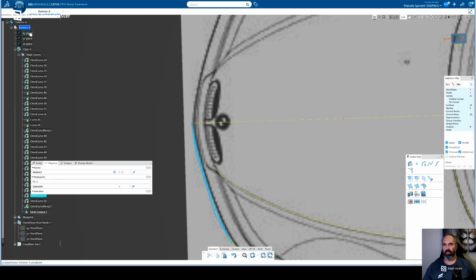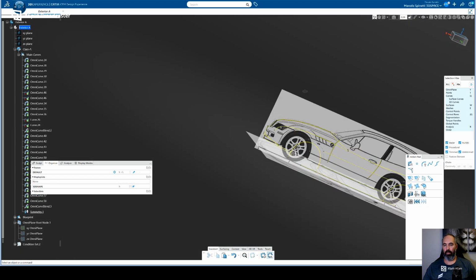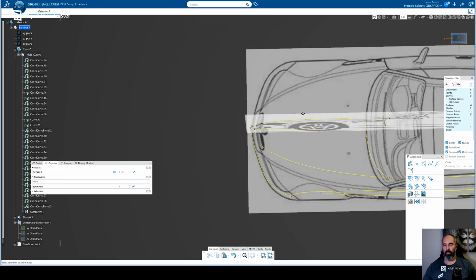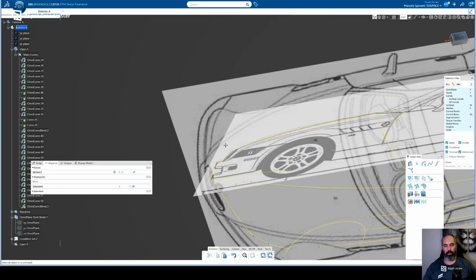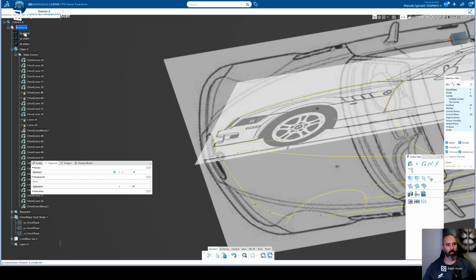It is asking for the plane. Select the reference point, line or plane. Okay, XY plane. Okay, and go. Ctrl Z. Of course it's wrong. It's not XY, it's XZ. Come on, Marcelo. 30 years and still making this confusion.